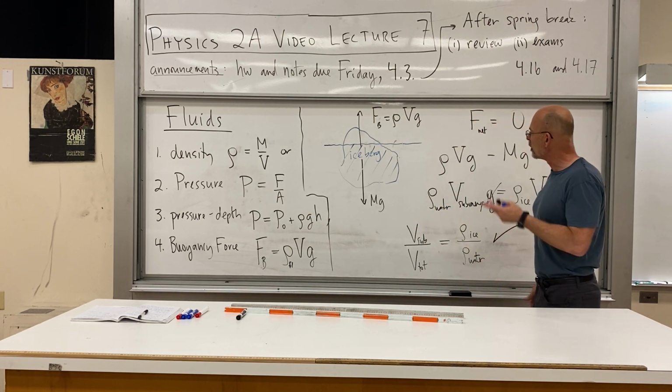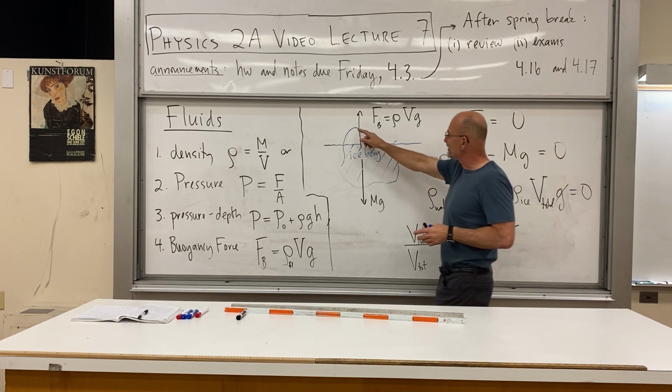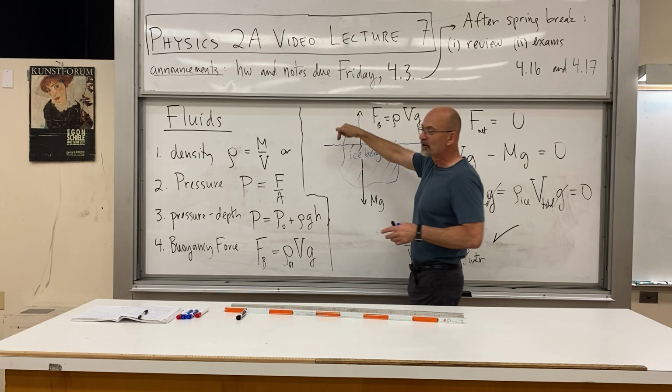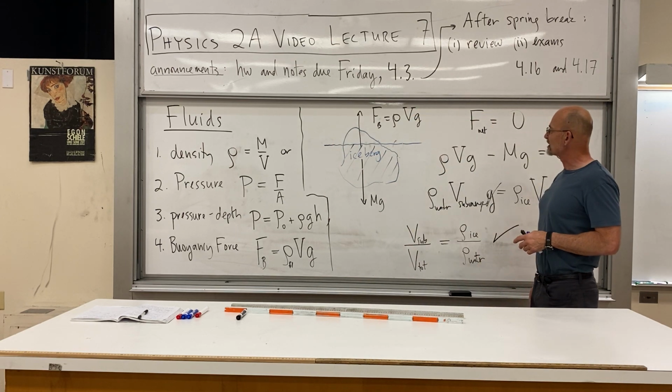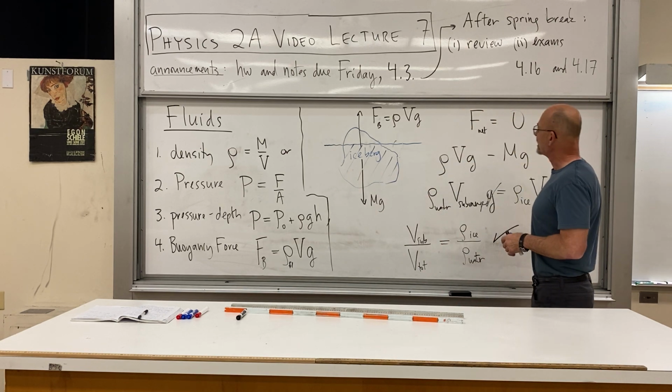But just remember, you're always just doing your Newton's law, and if you had an added mass on top of this, well, then that would be an added weight in the down direction. Okay, and an added arrow pointing down.